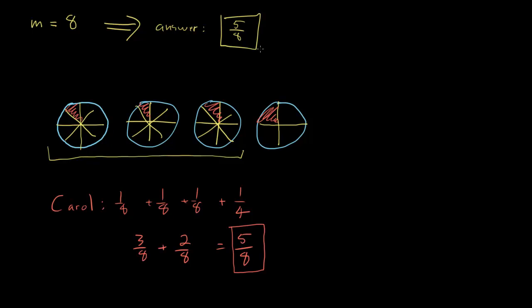So how do we figure out what to click with this info? Well with value substitution, when the answer choices are of all variables, what we have to do is, we know that when m equals eight, the answer is five eighths, so we just need to figure out which answer choice does that same thing. Plugging in eight for m in the answer choices, we need to stop as soon as we can determine that this does not become five eighths or a fraction that reduces to five eighths.